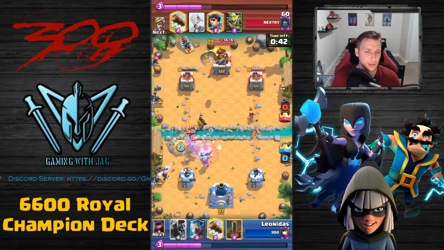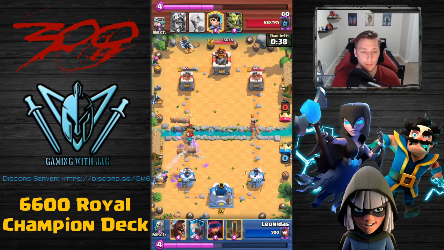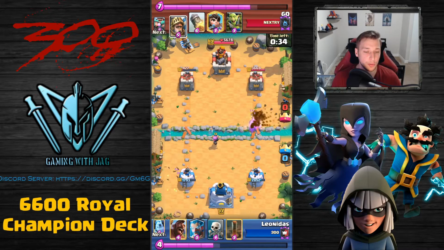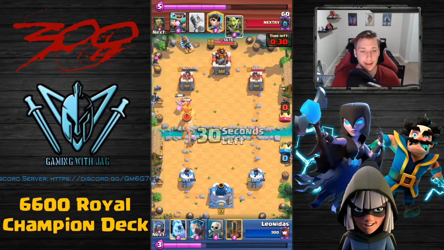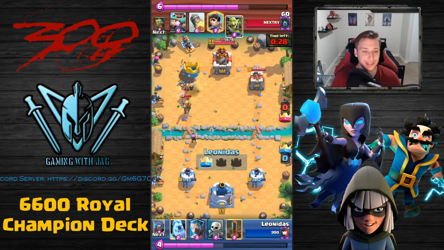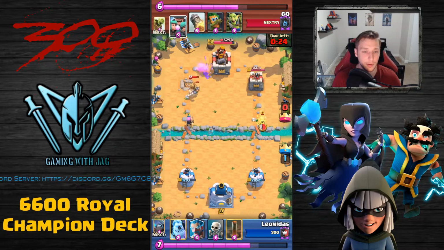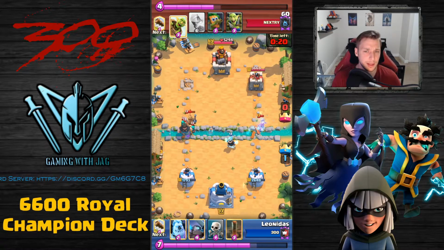So that's basically the concept with this deck against the log bait. Again, log for a Goblin Barrel, Firecracker for your Princess, use it to push to the other side like that, and then you can use a hog counterattack and then hopefully get some extra damage with the Princess, or with the Firecracker like you see there, where it actually goes through the troops and goes to the tower anyways. And at that point it's just going to be defending. So that's basically the thing I want to cover out of this.